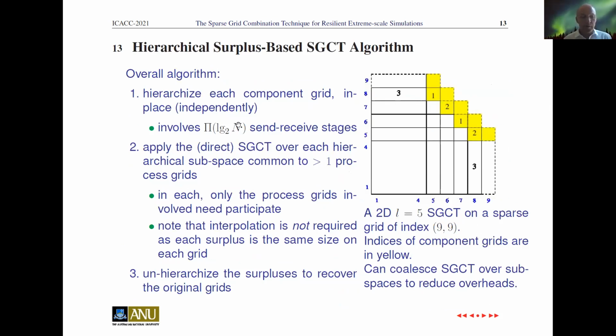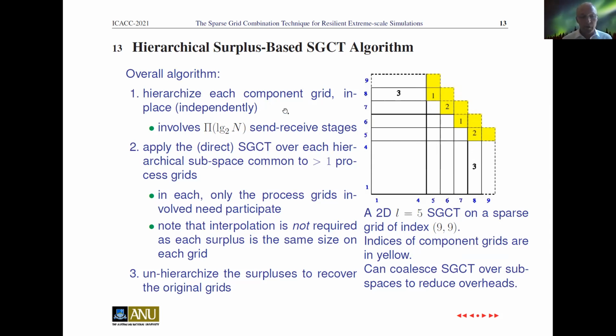Right. So the alternate algorithm is the hierarchical surplus-based algorithm, and here we have a combination of these grids in yellow here, and each little square here represents an individual hierarchical surplus.